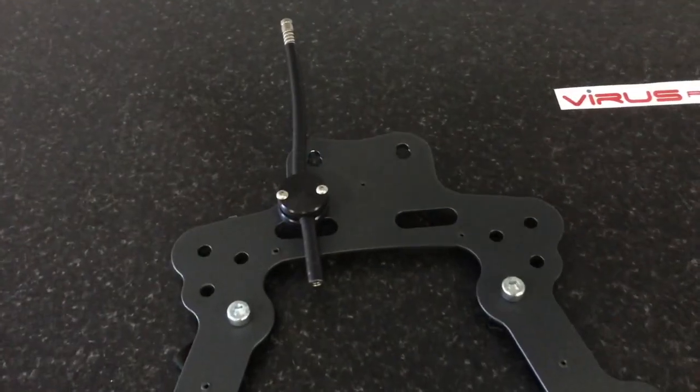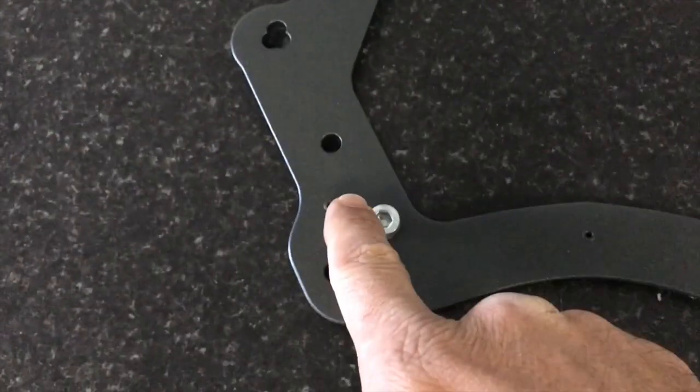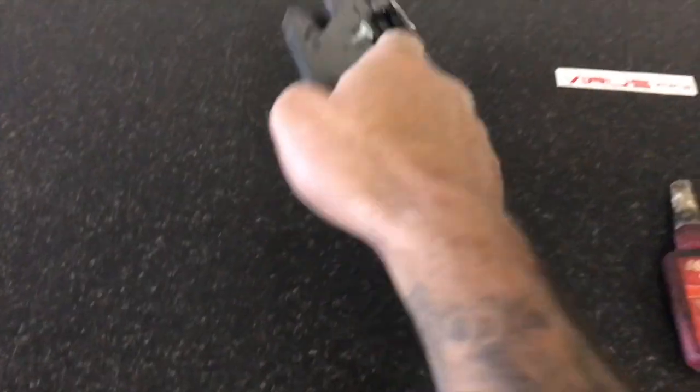Here we are. Here's the back plate I've just removed. There are still 1, 2, 3, 4 bolts which are still mounted onto this back plate.